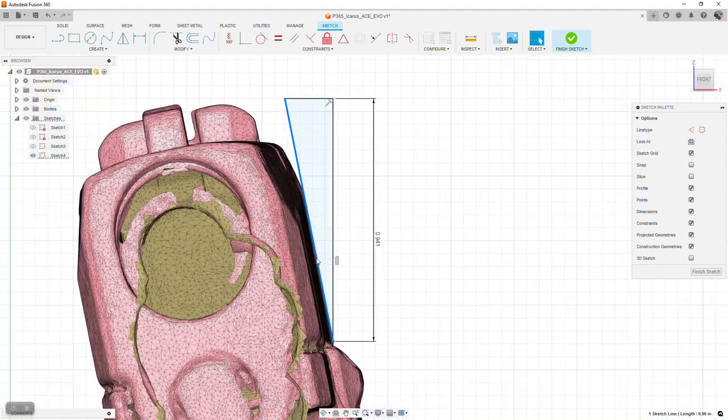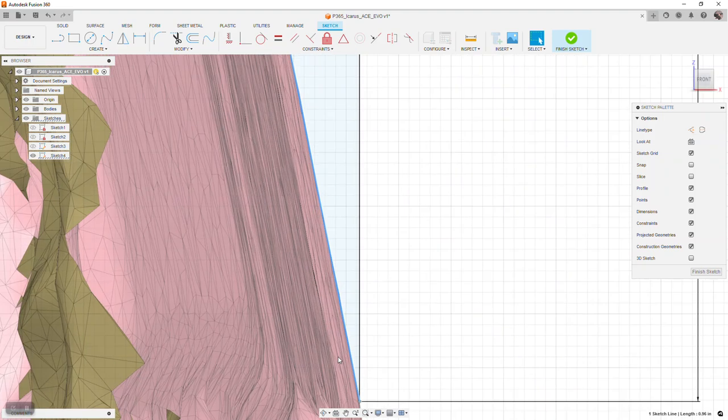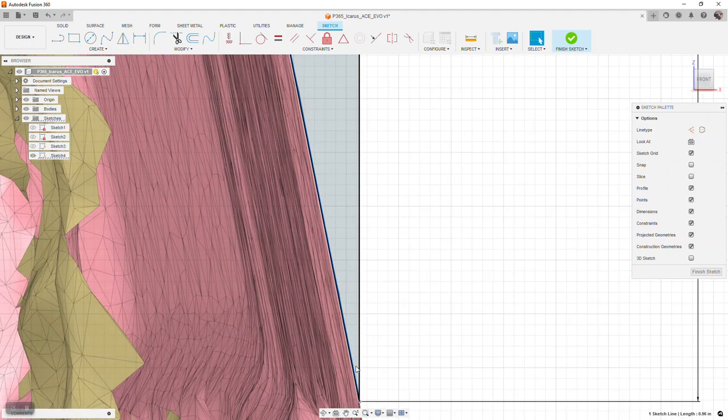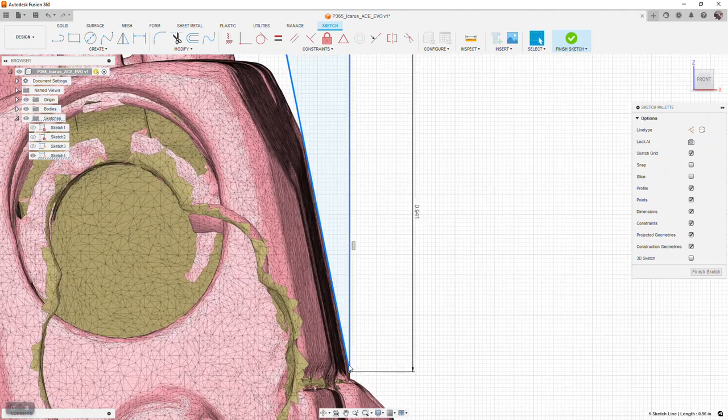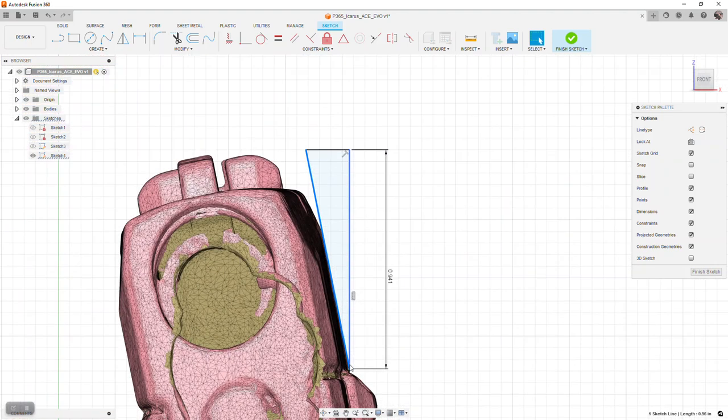There is some variance in the scanner. The scanner does, I think, 0.01 millimeter resolution, or 0.05 millimeter resolution, which in the scheme of things is like 2/1000ths of an inch, like the width of a human hair. So some of these deviations we're going to see are just blown up more in CAD. So don't stress too much about it.